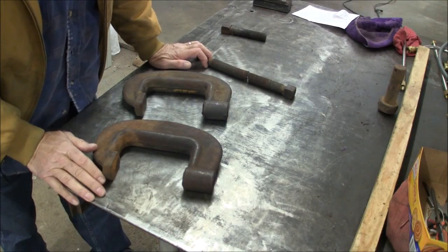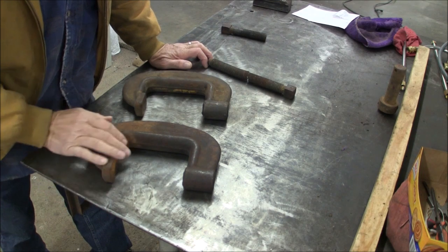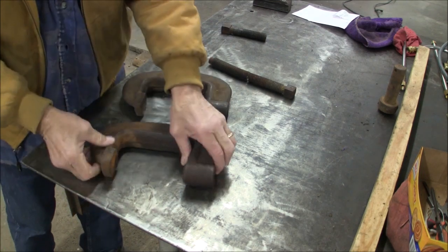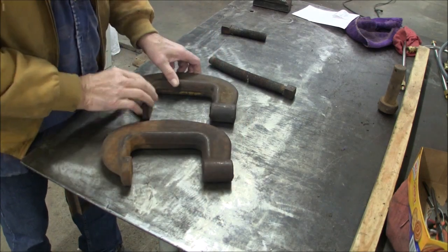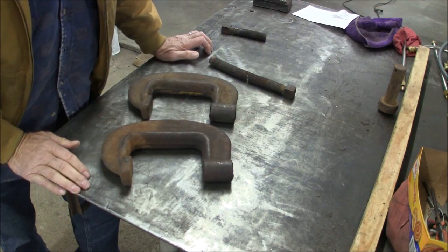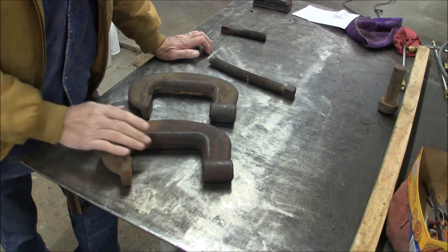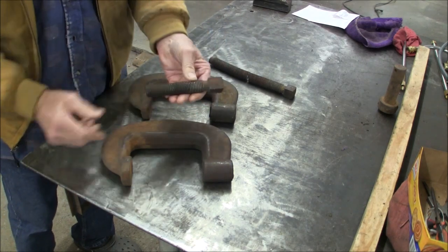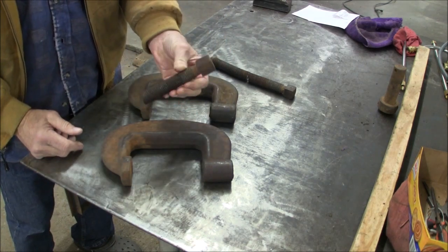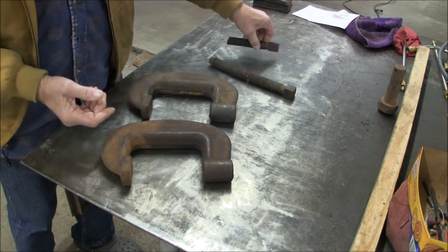Gentlemen and ladies, what I'm working on here today is I've got these two heavy-duty C-clamps, and they had defective screws in them. They've been sitting around for probably 7 or 8 years. I'm tired of tripping over them, and they're useless without the screws. One screw was broken off, and it was seized in there. I had to soak it in penetrating oil, but I did get it out of there.